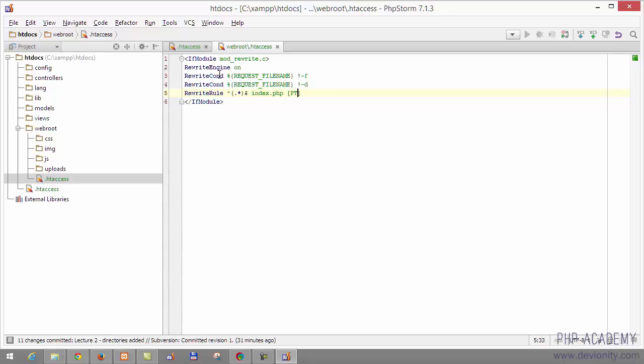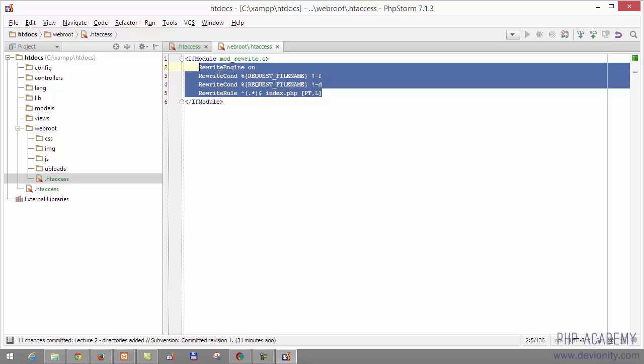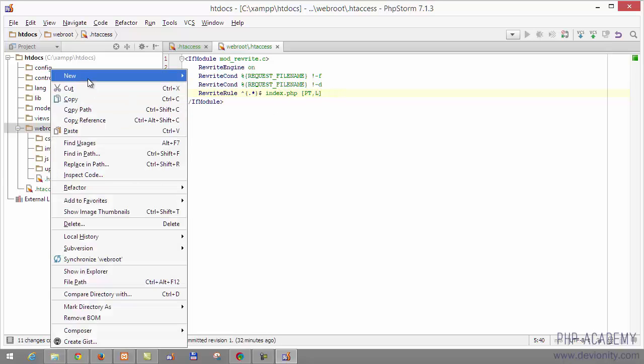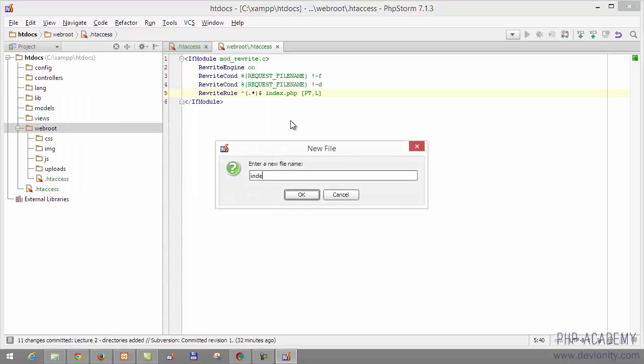And now we are going to check how it works. We can see here four simple lines which point out that if the file name is neither a file nor a directory, we redirect to the index.php file. Now we are going to create the file which will be the starting point of our web application. Let's start by defining basic constants.